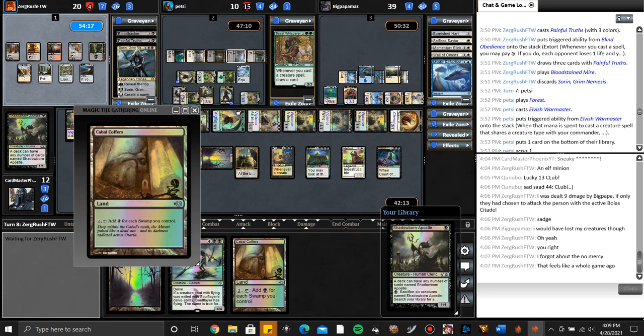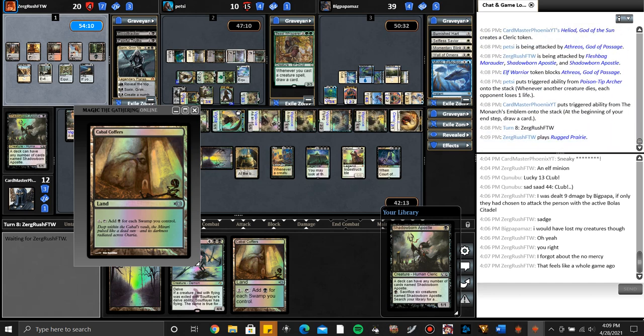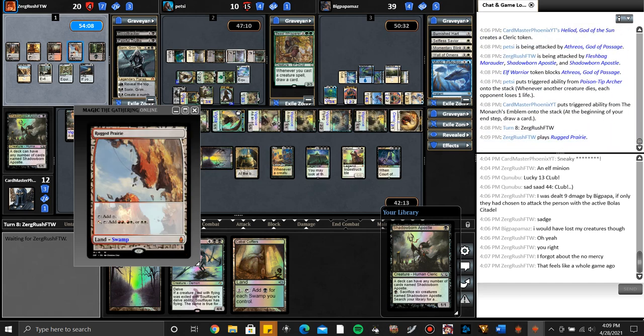Let's see, Zergrush plays, what was it, a Swamp? Rugged Prairie as his land for the turn, which you can tap for a colorless mana or pay a red-white hybrid and tap for either double red, double white, or red-white. Love those lands.